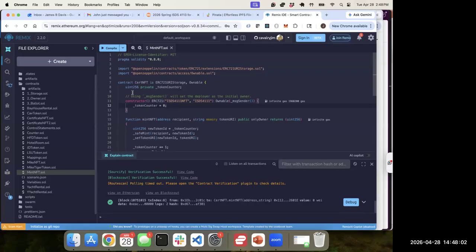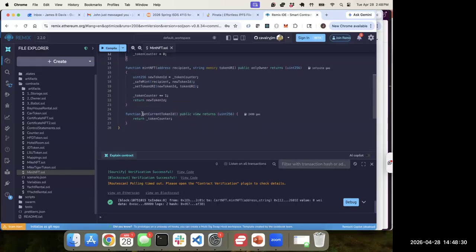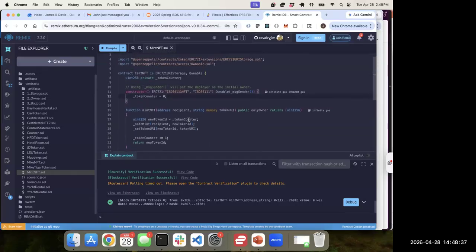So when the smart contract first gets deployed inside the constructor, we're creating the underscore. It just means that this variable should not be accessed or should not be able to interact with it outside of the smart contract. It's a private variable. So it's going to default itself to start at 0. And you can see here, every time we mint an NFT, it will indeed increment it by 1. And we could also ask what is the current value of the token ID, and this will indeed return that if we wanted to see anything that's going on here.